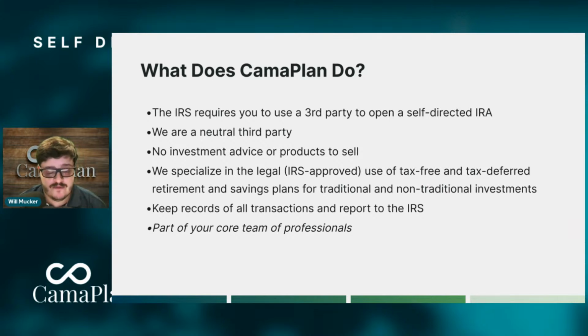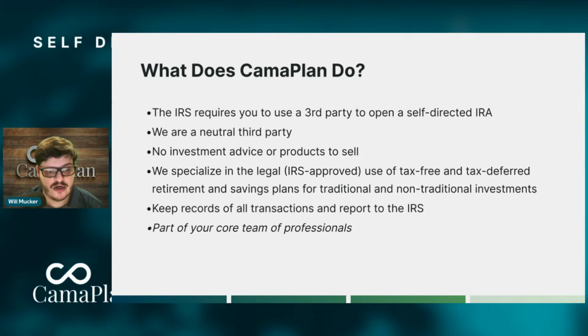So all of that was good information, I'm sure, or at least I hope. Why do you need Camaplan? Why can't you do it yourself? The IRS requires that you have a third party to keep record of the transactions and report to them at the end of every year, for your IRA, and that's what we do.